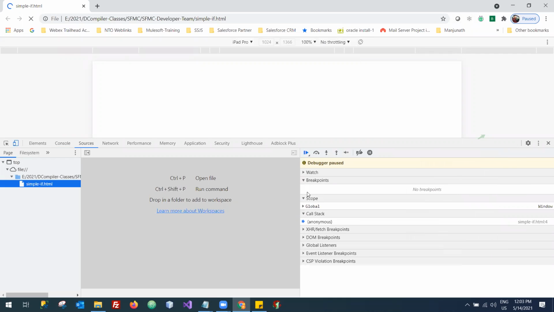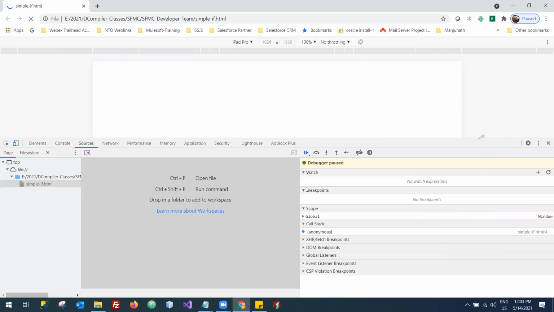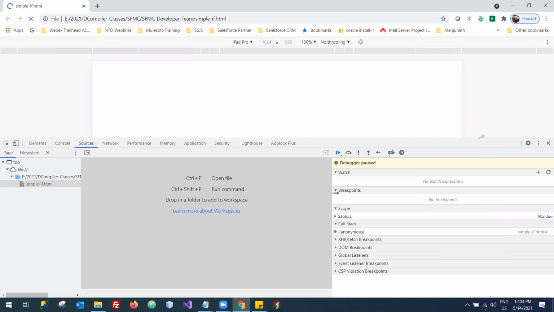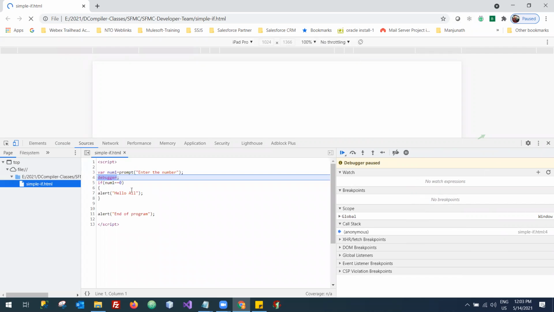Watch my screen. We have watch here. We have breakpoints, global. Let me open the code here. Here is the code. The value I've given, you can check it here. If I take the mouse over it, it will show me the value, which is 25, but it is in double quotes. That's fine. We have F8 resume script. We have F10, we have F11, and we have F9. I want to go with each step. I'll click on this.